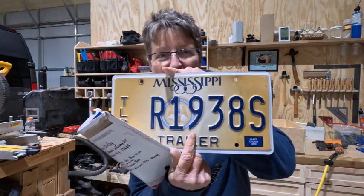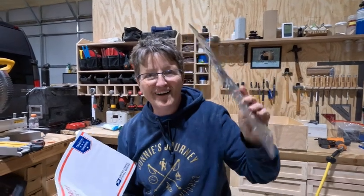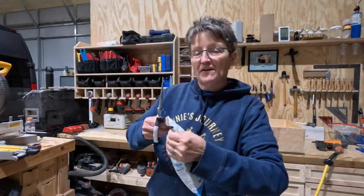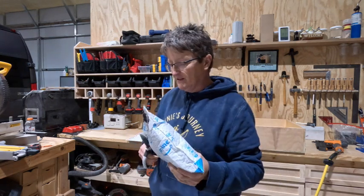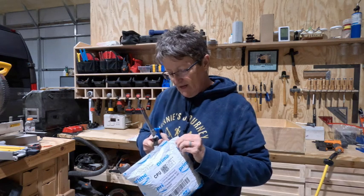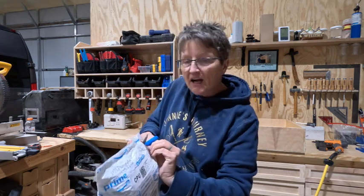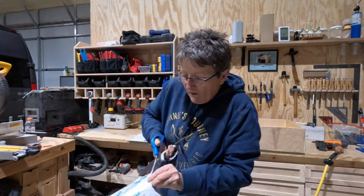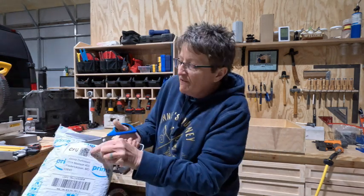Mississippi is on the wall — thanks Mona! We got another package in the mail. I'm going to be very careful opening it because I kind of have a guess on what it might be and I definitely don't want to cut it. That would not be cool. No knife on this opening.